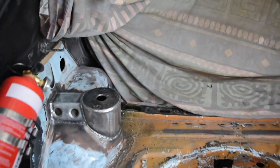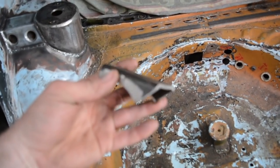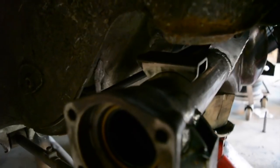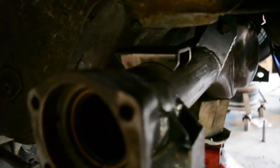So, one last thing to do for the diff housing. I just made up these little plates here, just as a bump stop perch really. So if I can show you, these will just slip on the top of the diff housing there. It's kind of hard to see, but I'll just slip it there, and then that's what the bump stop will rest on.